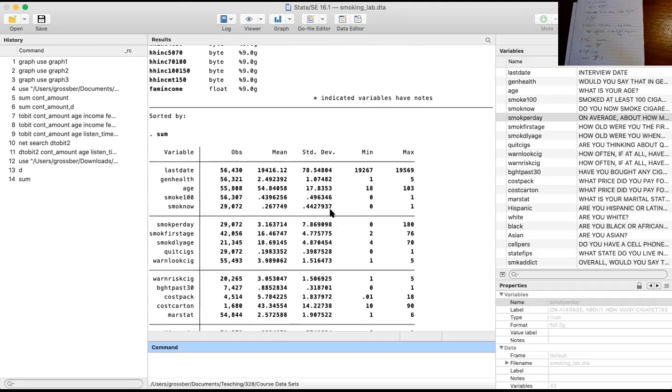So just again, looking here, about 27% of the sample smokes now, and on average smoke 3 cigarettes per day, but that goes up to an unbelievable 180 a day. And as is often the case, it's hard to know whether to take that value seriously or not. Let's look at smoke per day.